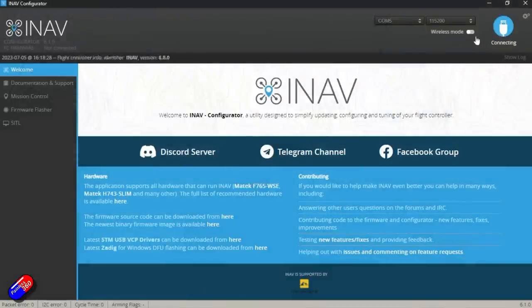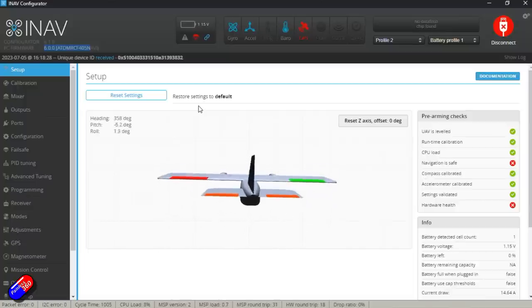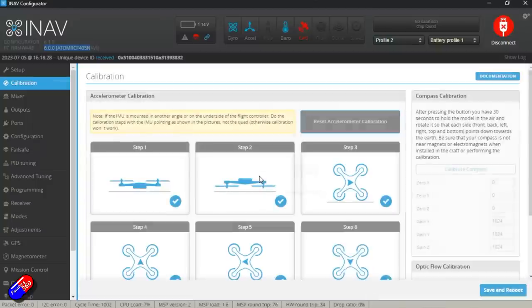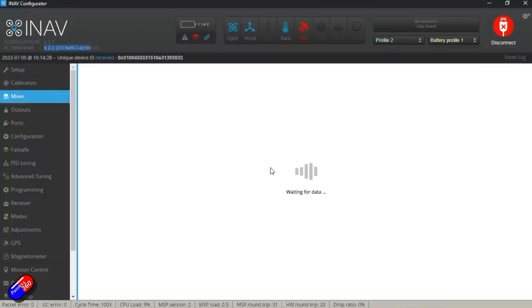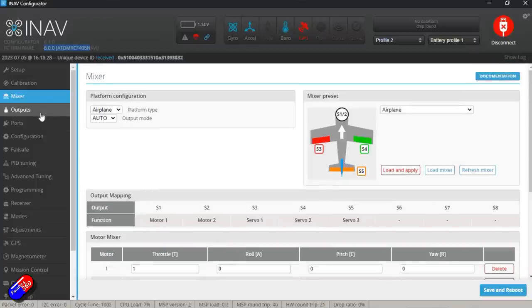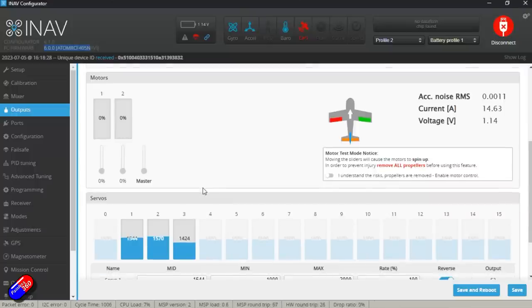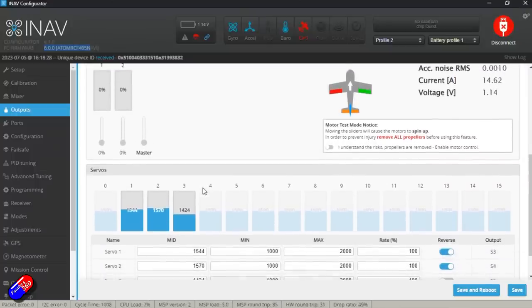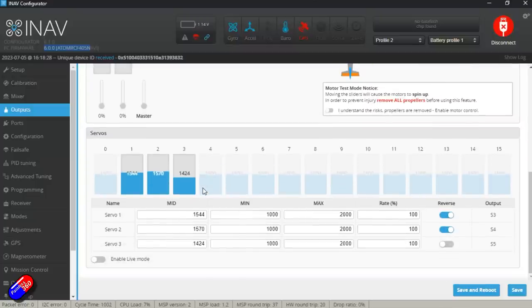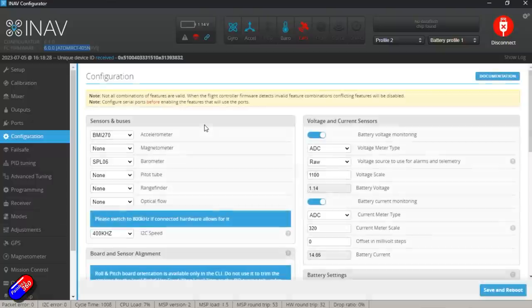Plugging it into iNav is interesting. This is their own version of the flight controller as found in the Dolphin and Swordfish. It's shipped with iNav 6.0 and I'm going to flash and update it to 6.1.1 for the maiden. Calibration has been done and the mixer is set up — interestingly both motors use the same output so there's no differential thrust, which I think is a good idea as it hasn't worked very well in iNav. Configuration outputs are turned on, D-shot for the motors. Ports are set on UART2 — by default it's CRSF but you can also do SBUS. GPS is set up as well.